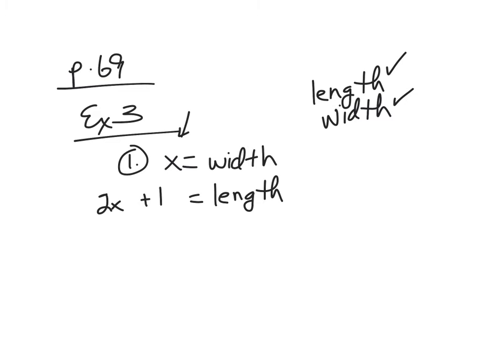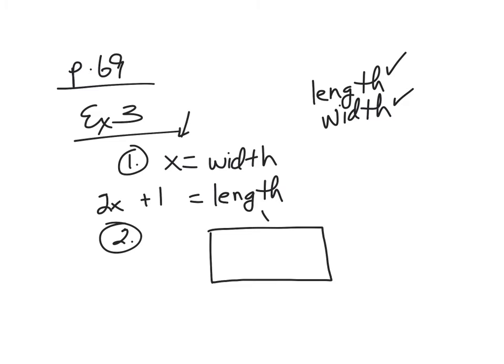We've defined a variable. Now, step 2, let's write an equation. So here I have to ask myself, what is it that I was given in the problem that's going to allow me to write an equation? So let's reread the problem and see what little piece of information they gave me. The length of a rectangle is 1 centimeter more than twice the width. The perimeter of the rectangle is 110 centimeters. So look, if it's a geometry problem like this one, it's got a rectangle involved, a lot of times drawing a picture is a good idea.